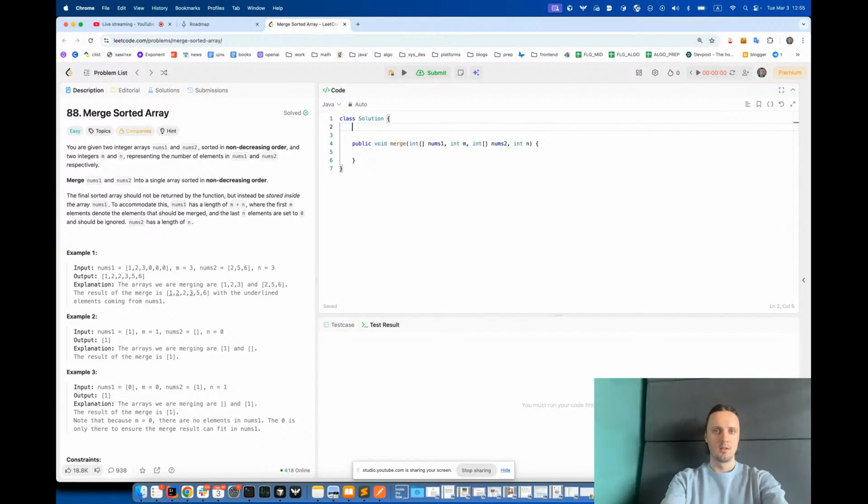Right. So we have two arrays that we need to merge into one array. So how are we actually doing this? We also have two pointers to two arrays, and when we finish, for example, array 2, right?